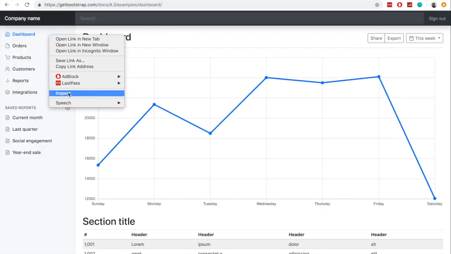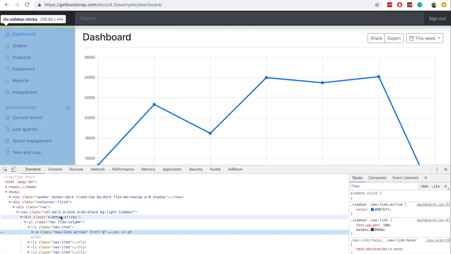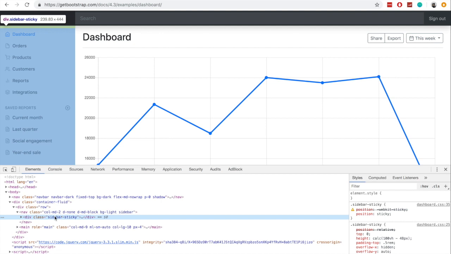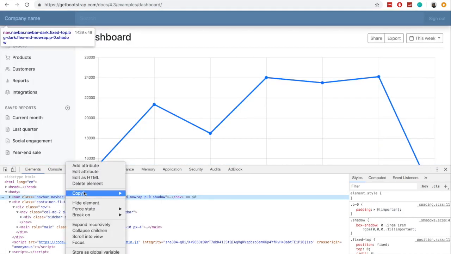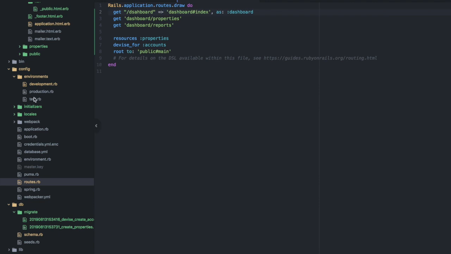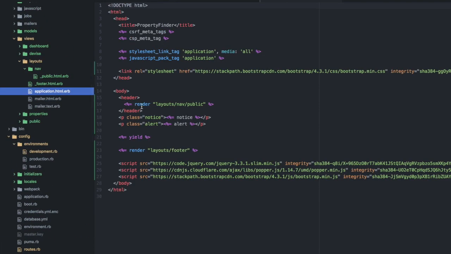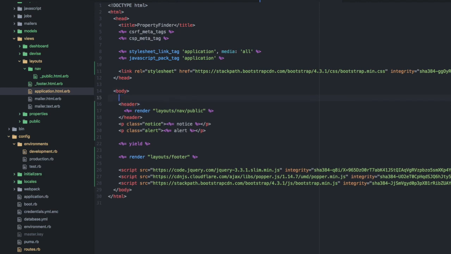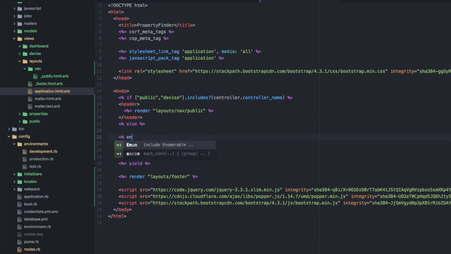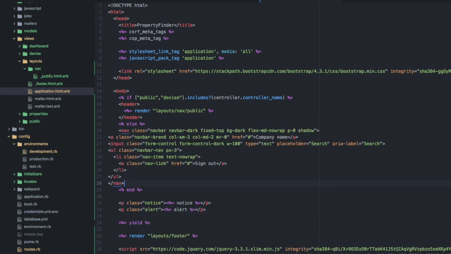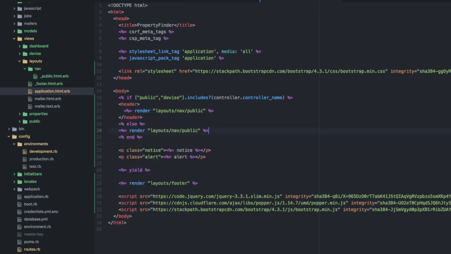What we want to do now is copy some of this markup to create this left navigation once the user is logged in. So we'll just copy that from the Bootstrap dashboard example, and then we can paste that into our own application and modify the links afterwards. When writing logic like this, we should really be moving it outside of the views, so probably into a helper method for this, but we can come back and tidy this up later. It's just to see if we can get things up and running first without spending a lot of time here.